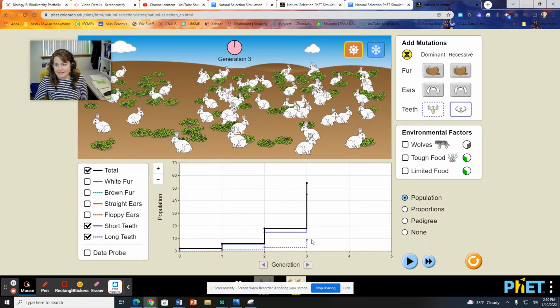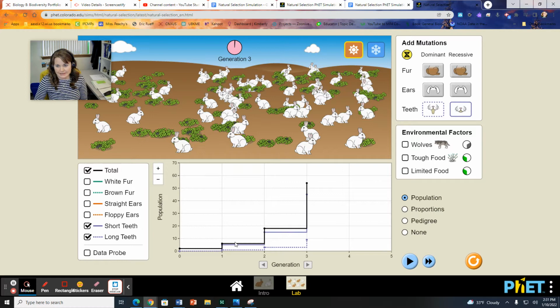And let's see here. Oh, okay, I see what we're doing here. So the dashed line is long teeth and the solid line is short teeth.